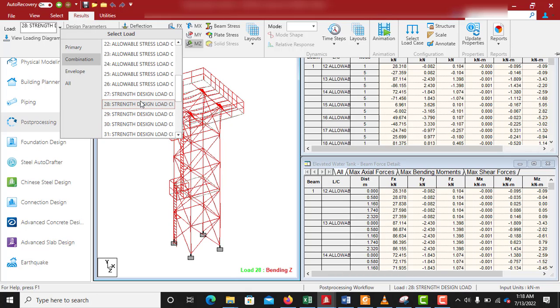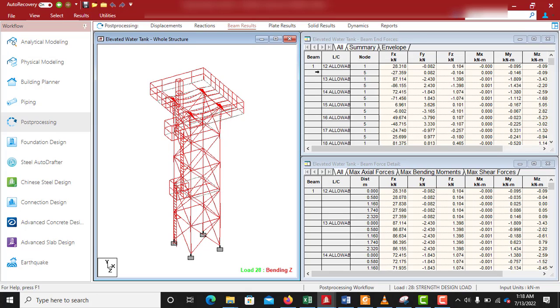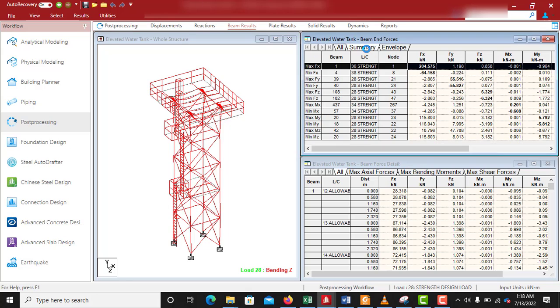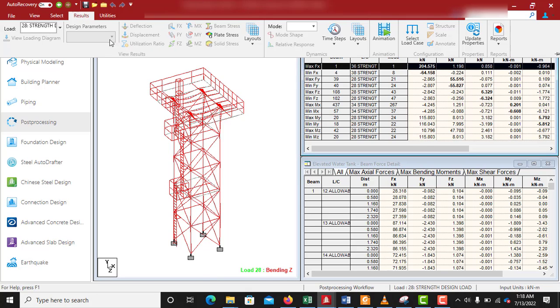So as you are selecting, the diagram keeps changing. Each load combination gives a different value for moments and shear. From this table you can see the maximum of it. If you go to summary, this one returns the maximum moment.